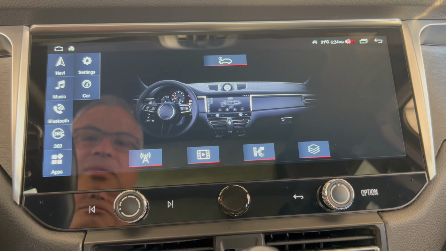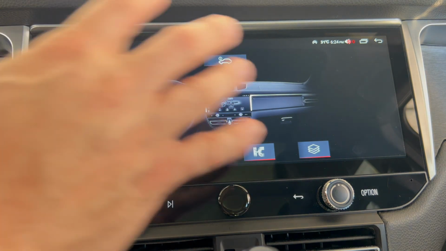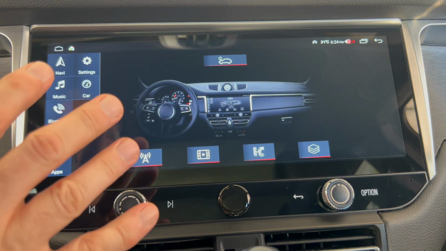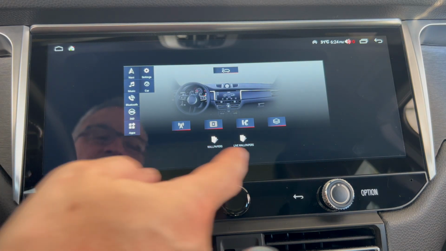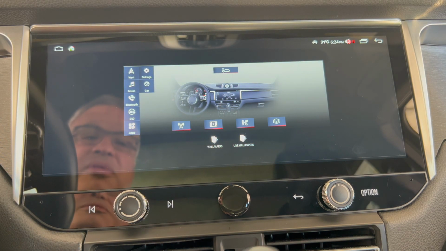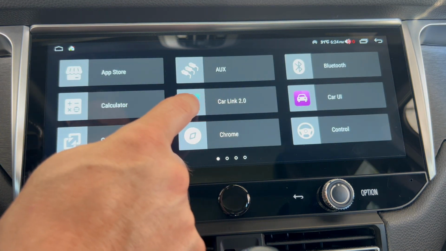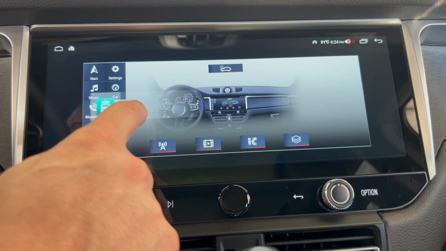And I think there's not much more here other than what you see. It's very difficult, at least I haven't been able to figure out how to customize this launcher. If I press here, it just gives you the option for wallpapers, live wallpapers. For example, if I go to the app, I was hoping to take the CarPlay link and put it on the main screen.